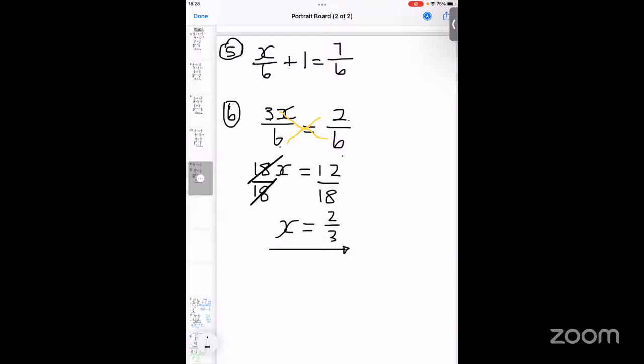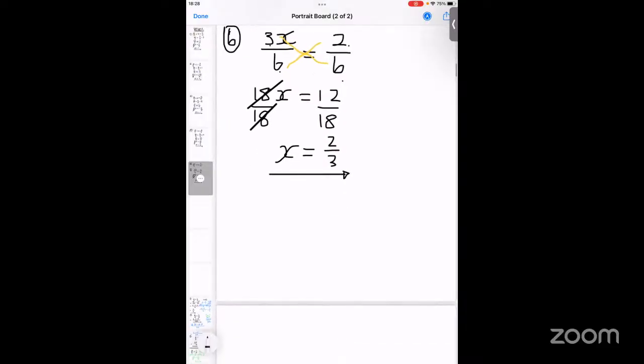Yes, sir. Yeah, so the main aim is just to remove the number which is attached to the letter, just so that you can remain with the letter, because the letter is exactly what we are solving. So let's now work on this one. Can you see this one, Manahil? Yes. So you can now start working on this one.